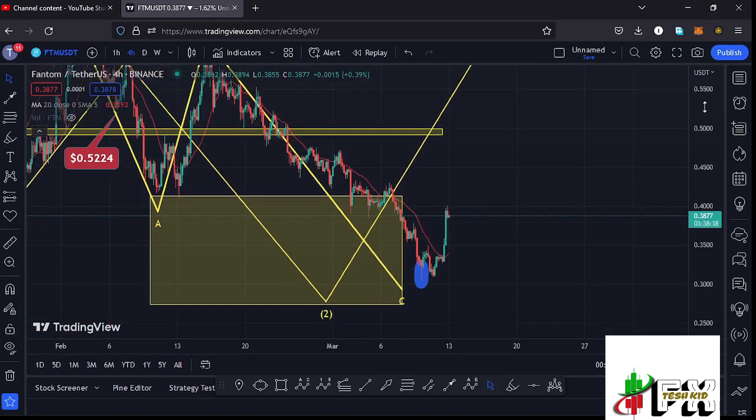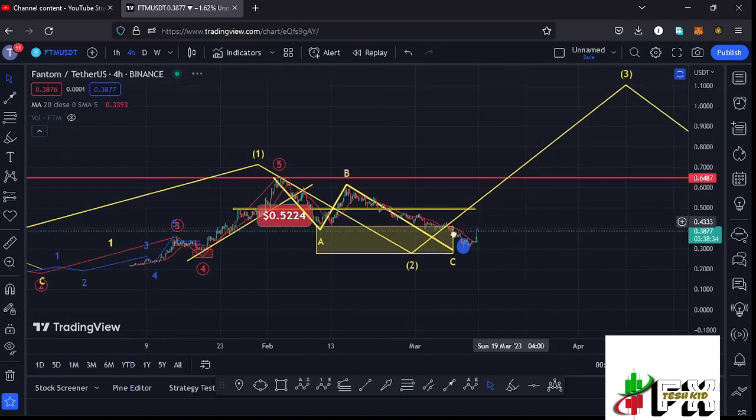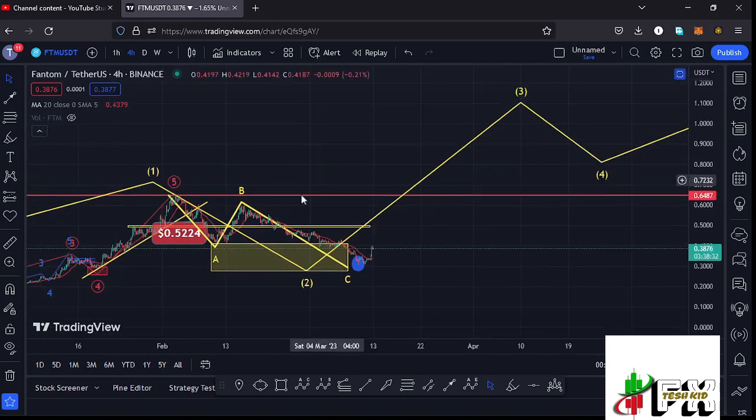And that is a move that has also continued to obey the Elliott wave structures, where I believe that that could be the start of an impulsive wave to the upper side in the formation of this larger Elliott wave count 3, which we expect after seeing the formation of a larger Elliott wave count 2.